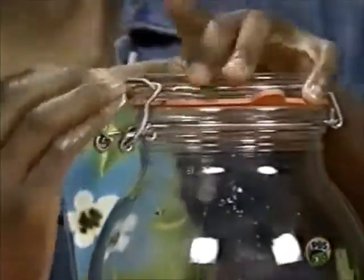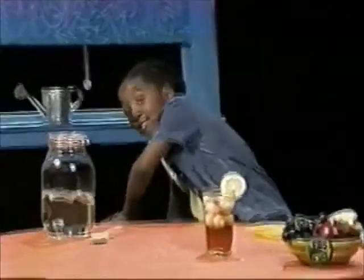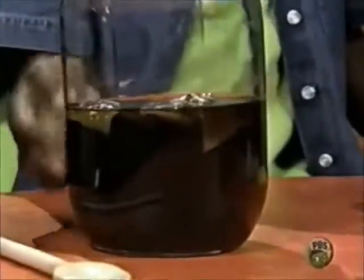Then you close the lid like that and put it in the sun for a few hours. Once it's strong enough, it'll look like this. Now, just open the lid, take out the tea bags, add a little sugar, pour some into a glass of ice, add a lemon, and enjoy. This is really tasty, and it's really cold. It's good for a hot day.